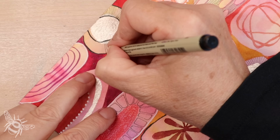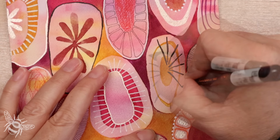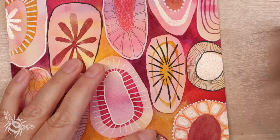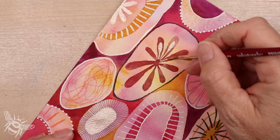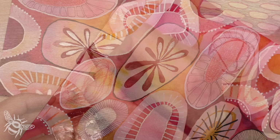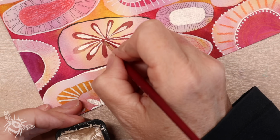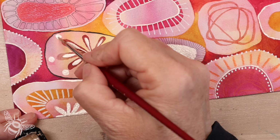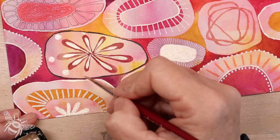If you're having trouble drawing straight lines or getting the perfect circle done, then abstract doodles are the way to go for you, because wonky lines and imperfect circles give your doodles a lot of charm. And so that is something that will take the stress away from what you're trying to do, which is hopefully relax and just have fun with what you're creating.